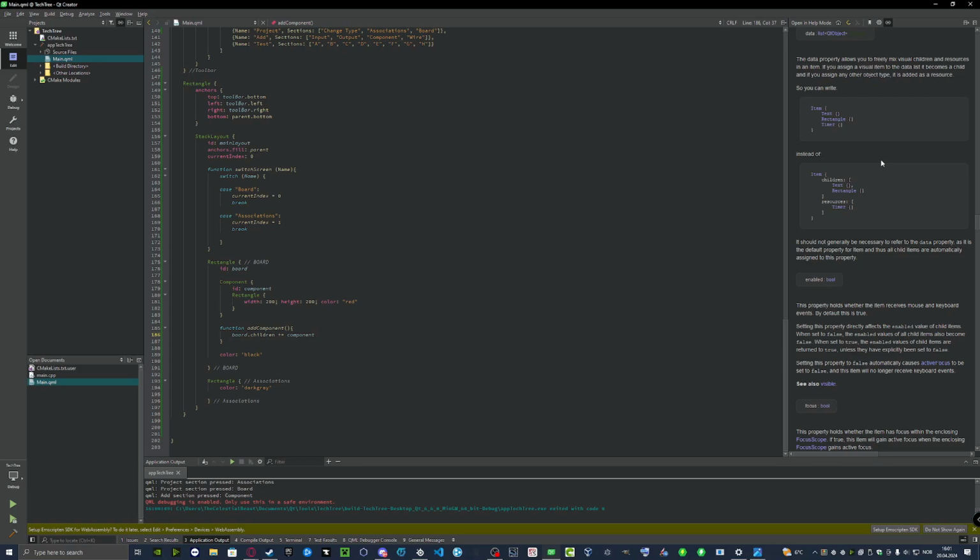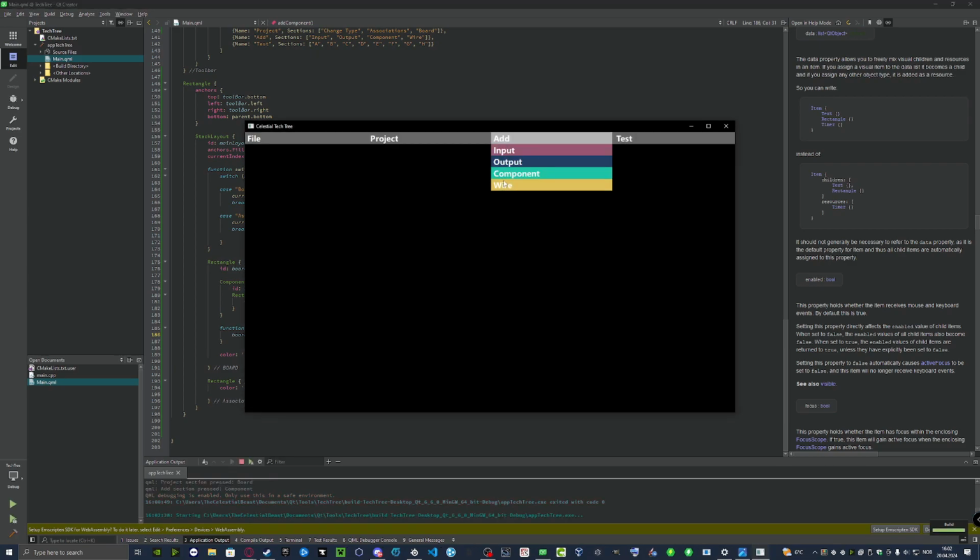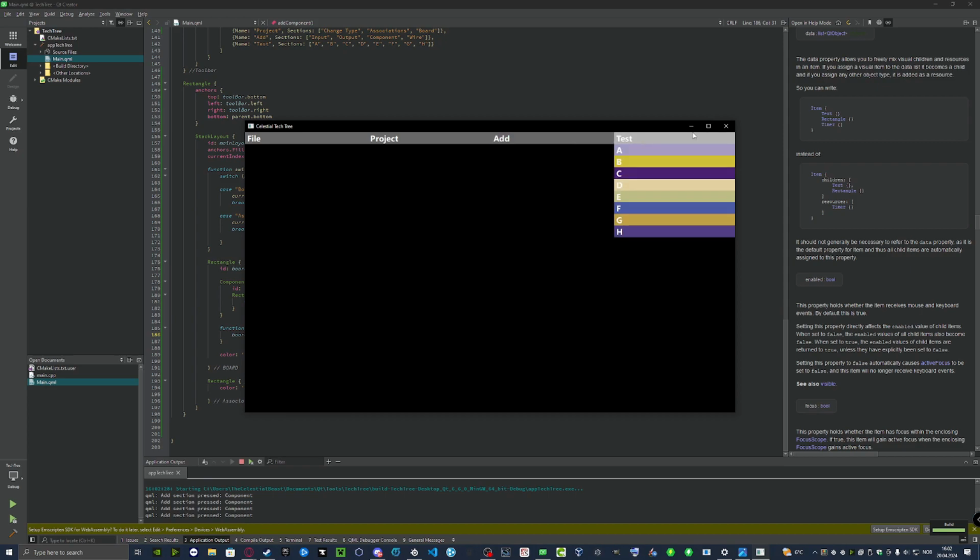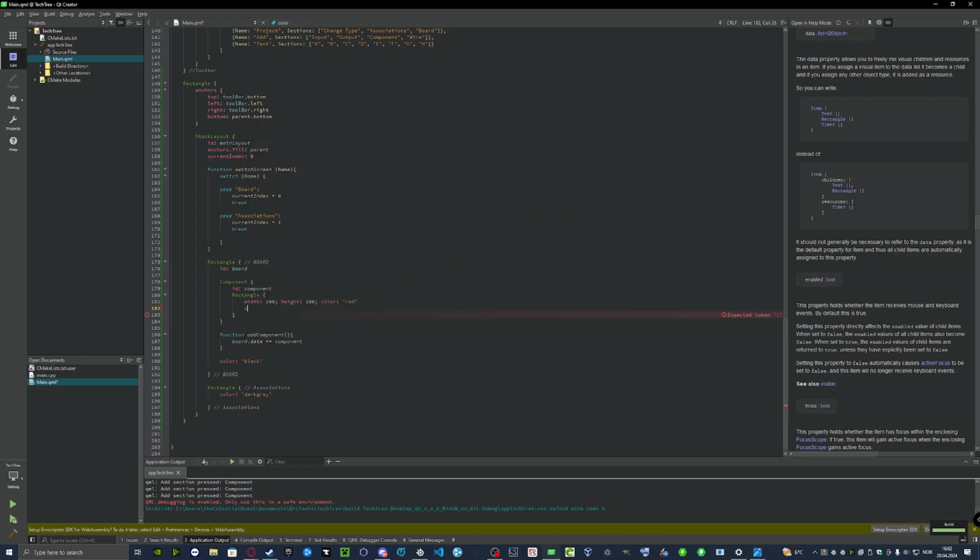If you assign a visual item to the data list, then it becomes a child, and if you assign it any other object type, it is added as a resource. Okay, so data.